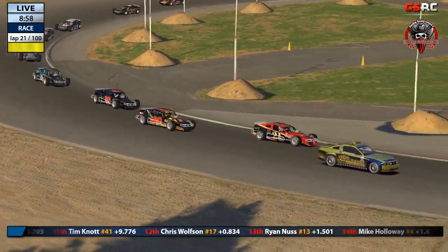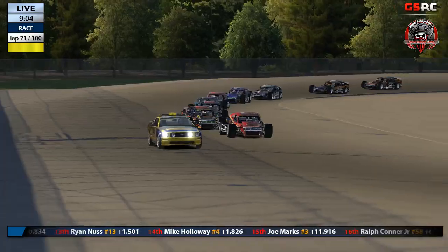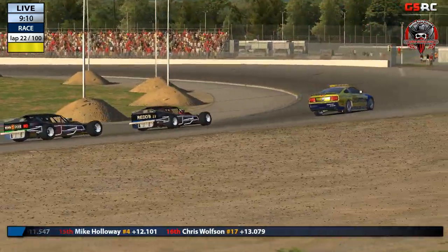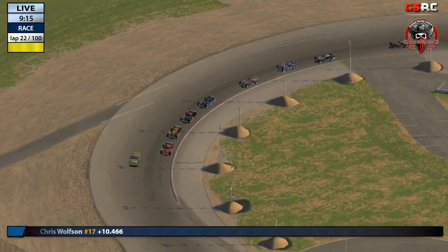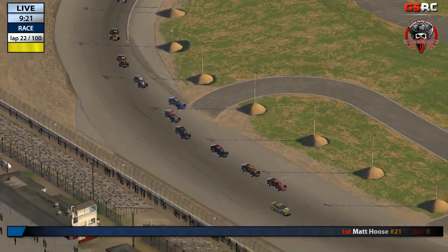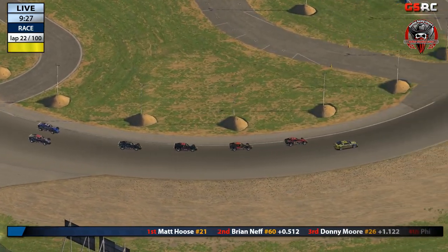These restarts here do not take long. Not a lot of laps wasted here at Oxford Plains. One of the fun things about this track, seems like everybody's going to walk away from that fairly unscathed. We still have everybody in the race. Wolfson manages to get the car on the track still. Not really seeing much, if any, damage on that car. Don't know if he went in the pits or not. He may have gotten a quick repair, but like I said, right now that car looks fine. Everybody's still on the lead lap.